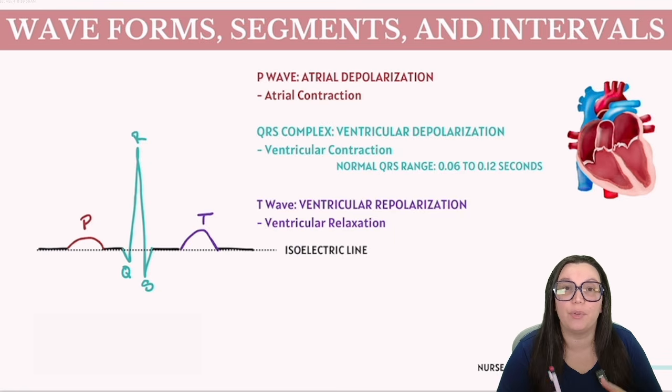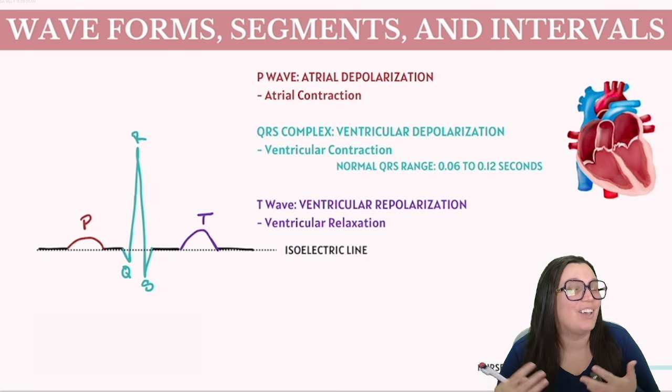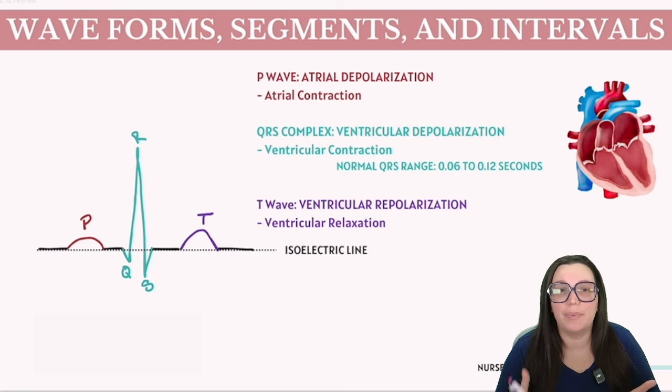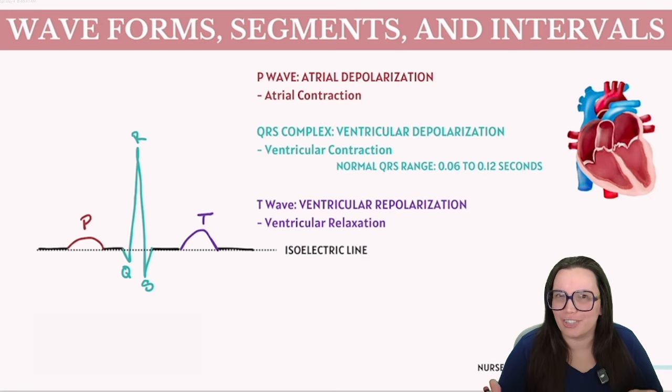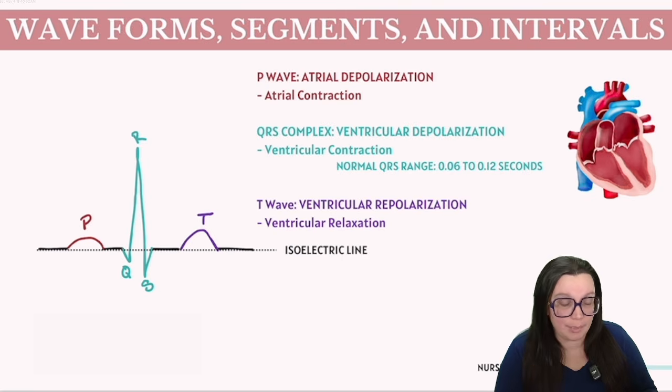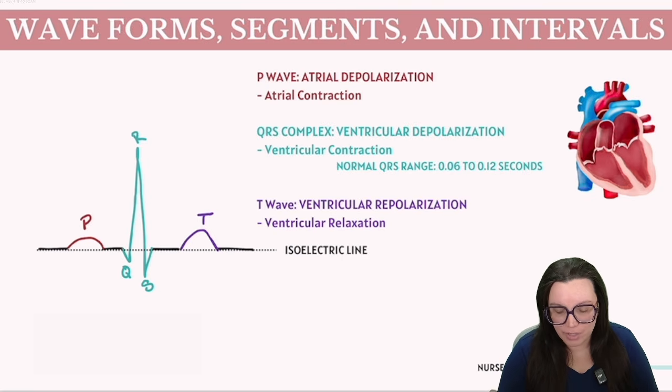This is marking the period where the ventricles are beginning their process of relaxing. It's essential to remember that each depolarization phase, which leads to contraction, is invariably followed by a repolarization phase, allowing for relaxation. So this always brings up an intriguing question. Where does the atrial repolarization occur? If the QRS complex is associated with ventricular depolarization and the T wave is associated with ventricular repolarization, then atrial repolarization must occur somewhere between that, right?